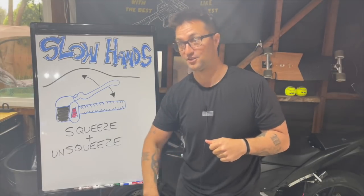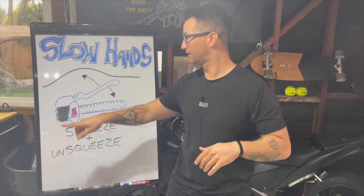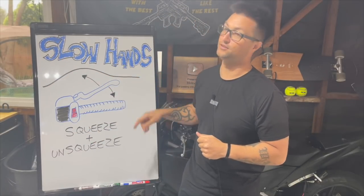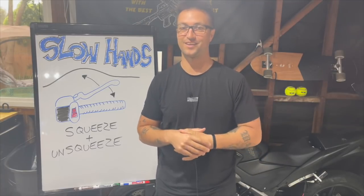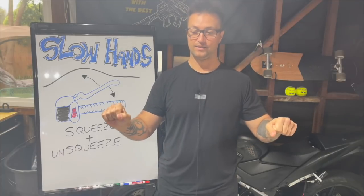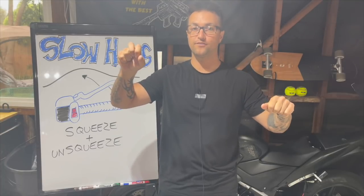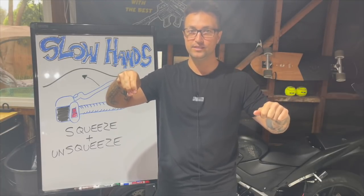Front brake, rear brake, it doesn't matter. You're not stomping with your foot and then just letting go with your foot either. Everything is like this. On the brakes and then back off the brakes. And you could also practice doing that. You could practice doing everything. Even if you're just going on a straight line, going to the store, or going to work, or going to school. Say with the throttle, you go on the throttle 1 mile per hour at a time, nice and slowly. Light just turned yellow. You're going to roll off the throttle, reach up, and then squeeze on the brakes.